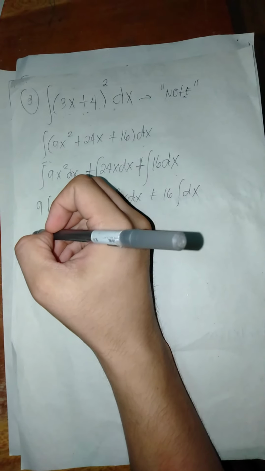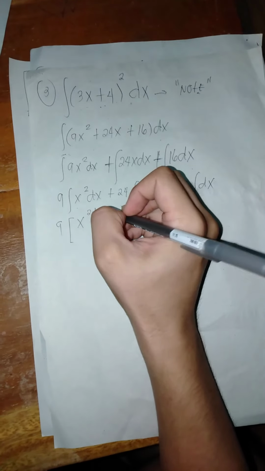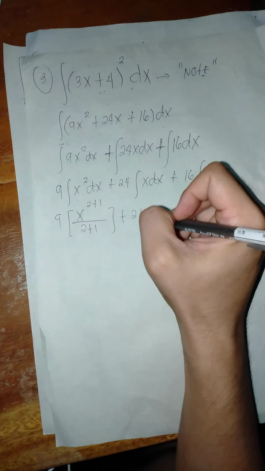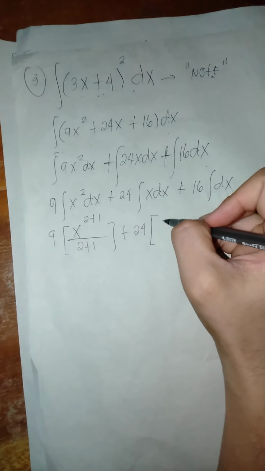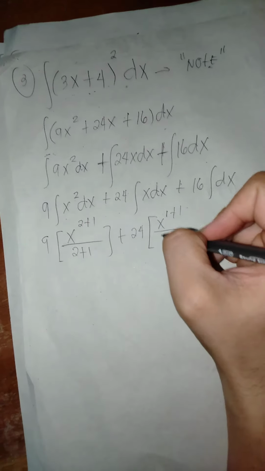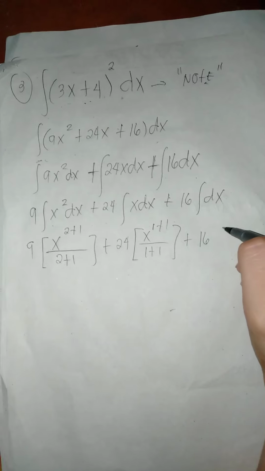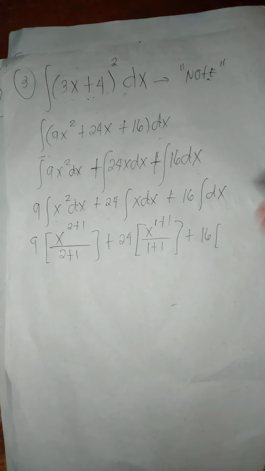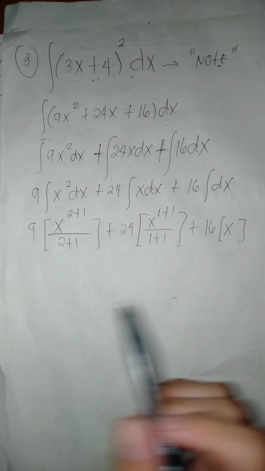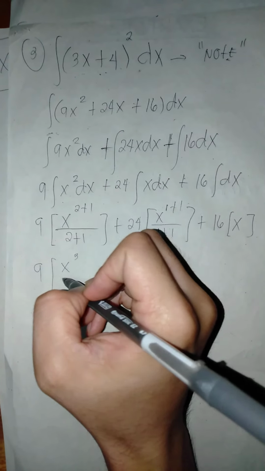So, it becomes 9, bracket na yan. So, x squared, so, plus 1. Then, kung ano inadd mo dito, i-divide mo yun sa baba. Ayan. Plus 24. Yan. So, magiging x to the 1, di ba? So, may exponent 1 yan. Plus 1 ulit. 1 plus 1. So, 1 plus 1 din. So, divide sa baba. Plus 16. So, of course, integral ng dx. So, parang is x, di ba? Then, next, so, 9. So, 2 plus 1. So, x cubed over 3.